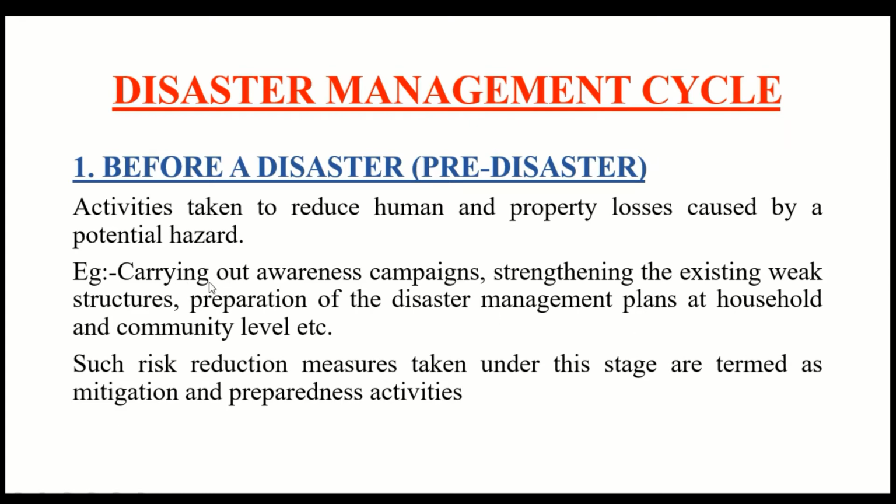Okay, first one: carrying out awareness campaigns, strengthening the existing weak structures, and preparation of disaster management plans at household and community level. All of these come under the pre-disaster stage. These are activities taken to reduce human and property losses caused by a potential hazard. That is the pre-disaster stage.